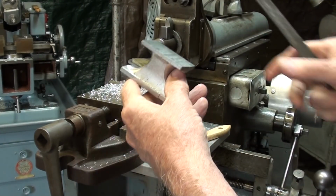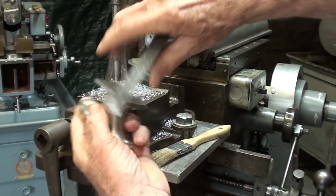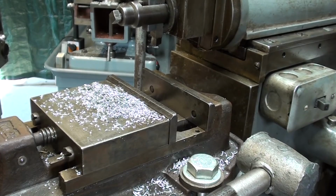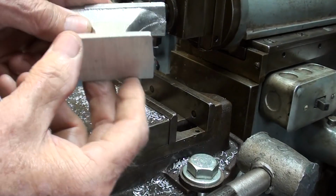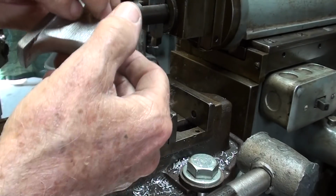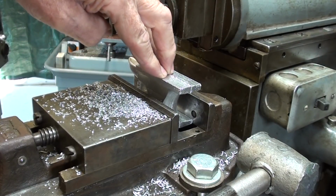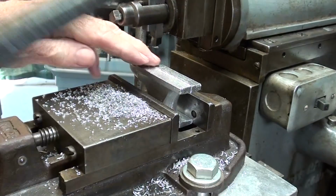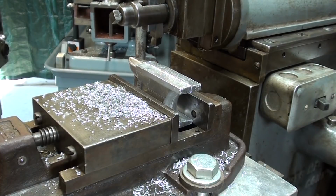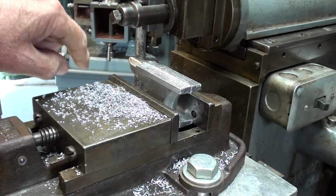Now I would like to make sure there's no burrs on there for when I put it in the vise this way. The vise jaws are cleaned thoroughly, and it's going to be gripped by these two sides, and there are no imperfections there from casting. Just put it down tight, tighten the vise, and I'm going to tap it a little bit as well. Ready to cut. And I have a reason for putting the horn down on this end.